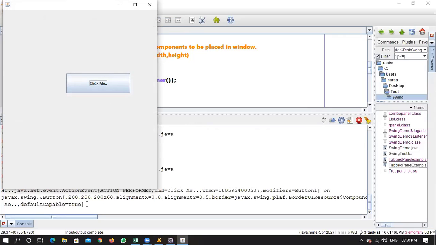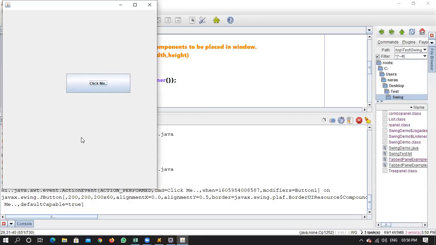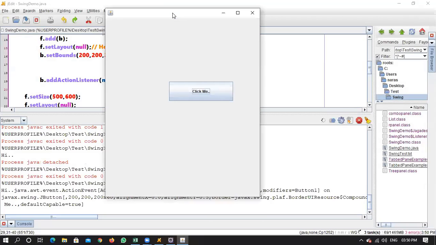Default capable is equal to true. Okay, so this e is having so much information. One second. java.awt.event.ActionEvent, actionPerformed, cmd click me.